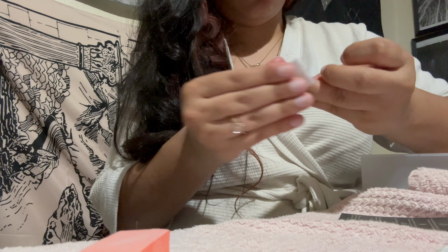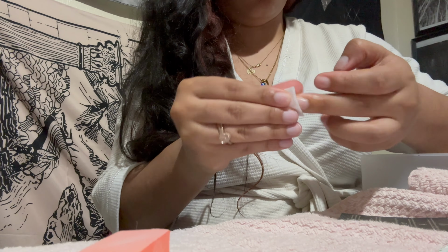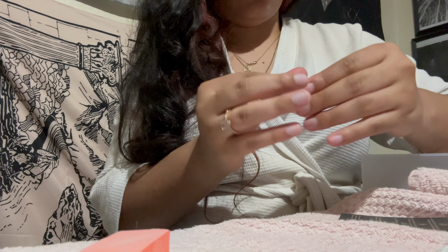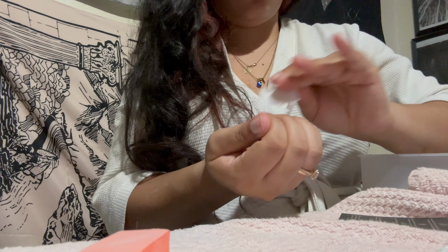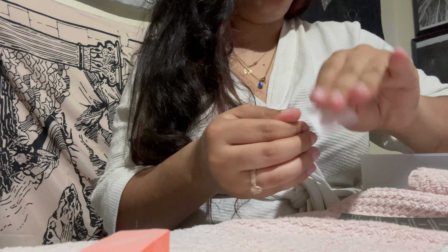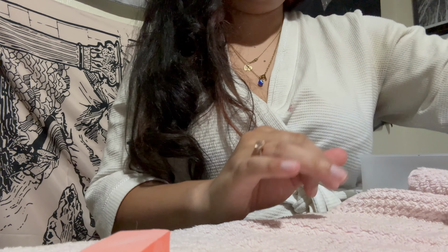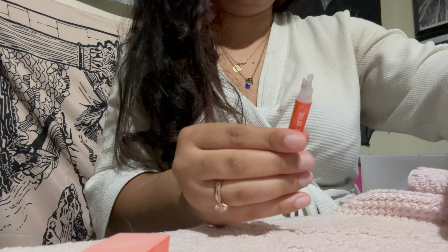Like I said, if you don't have that, or if you don't have rubbing alcohol, you can actually just dip your nails in acetone, and that'll help as well. If you have a nail dehydrator, that's probably even better. Like I said before, it's important that you cut your nails down short.